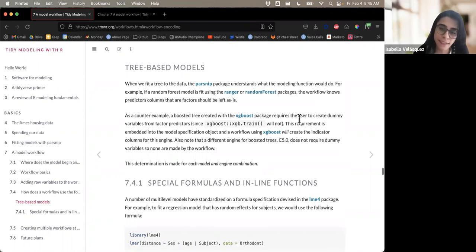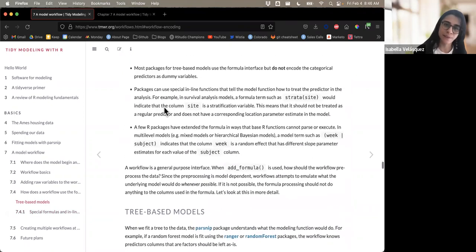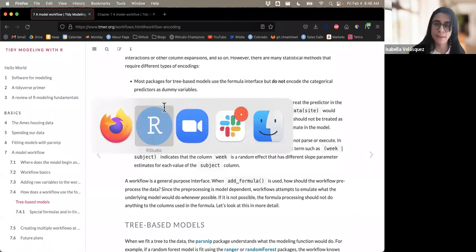Yeah, I agree. There's this part of the book where it mentions XGBoost and that it uses dummy variables. But I would not have known that. If I were running an XGBoost model, I would just be trying things until they worked, or at least until they ran. So I'm with you. I'm trying to wrap my head around when to use add variables, when to use add formula, or when they're equivalent, so it doesn't really matter.